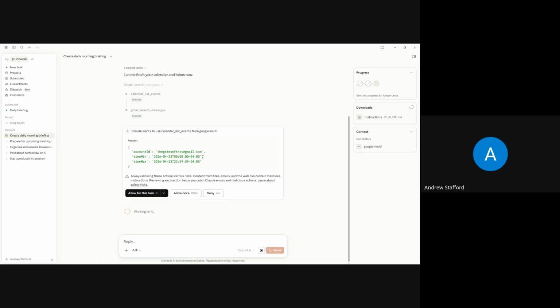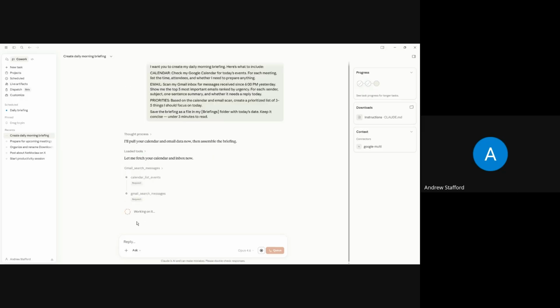So I have many, many email addresses connected to this, which is not your standard Google connector that you will be using, but it should ask for a similar prompt when you work with this. So we can allow it for the task, and then it's asking to be able to search through your Gmail, which we will allow it to do.